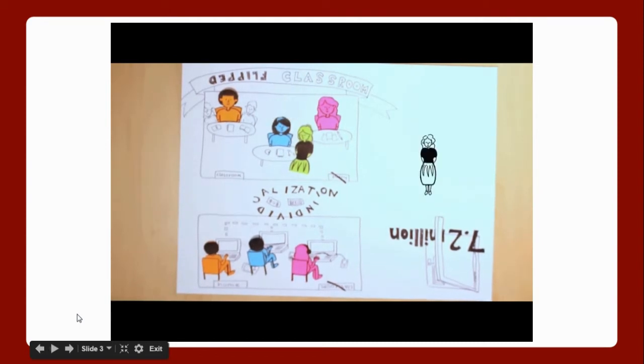In the traditional model, the teacher stands between the students and the knowledge. But with the flipped classroom model, students have direct access to the knowledge, and the teacher serves as a coach, mentor, and guide, helping the students access this knowledge. The flipped classroom leverages technology in a way that lets both Ms. Jackson and the students make the most of their time and efforts.